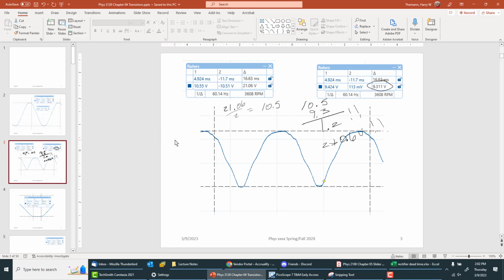So with a 21 volt peak to peak, my amplitude is 10.5. And then if I subtract the 9.3 that I get with the rectified signal, I notice that it's 1.2, which is 2 times the 0.6. Now, is that right? Oh yeah, of course it is, because it would be on both sides, like if I folded down the, so I like that, 1.2.